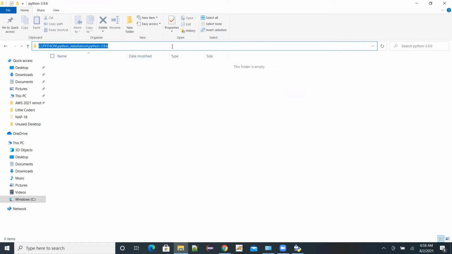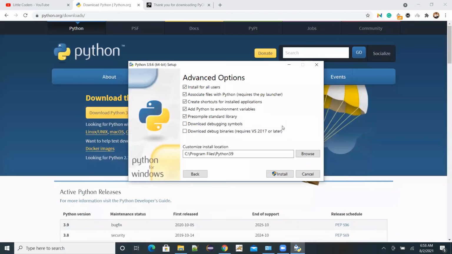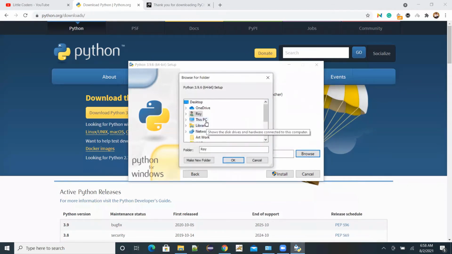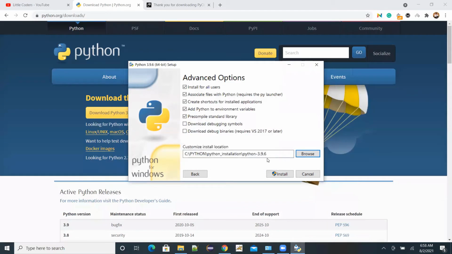You can install in the default folder it is showing, that is C program files Python 39, but I'll be giving this path where I want my Python to get installed. You can browse to any location and give that path, but I simply copied and pasted here, which is easier, and then I can click install.